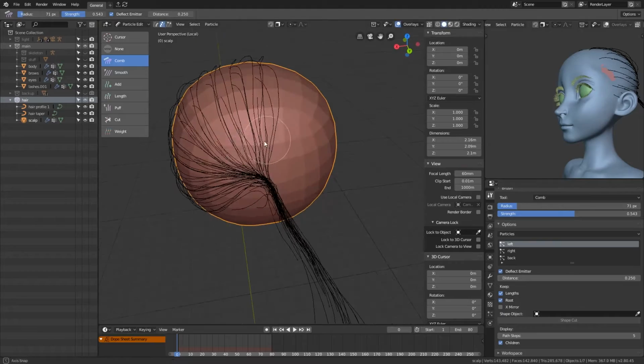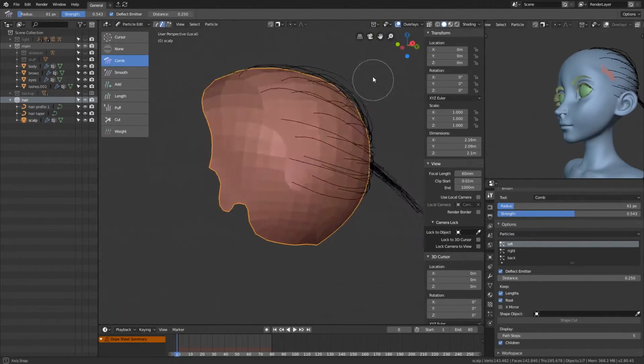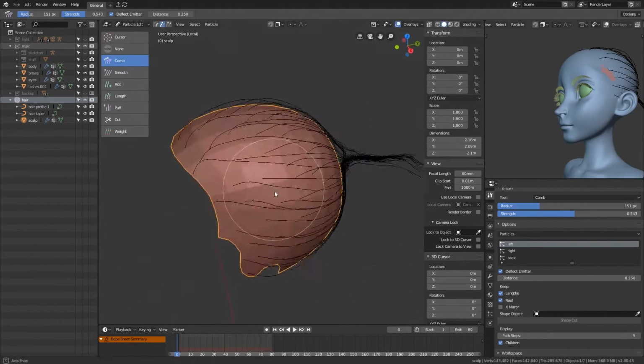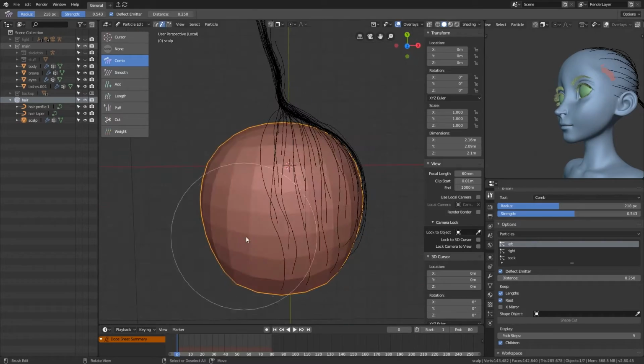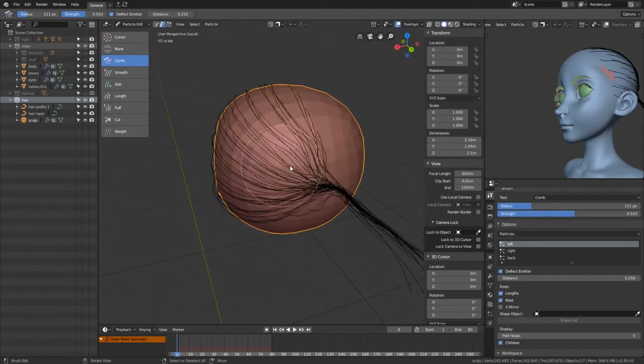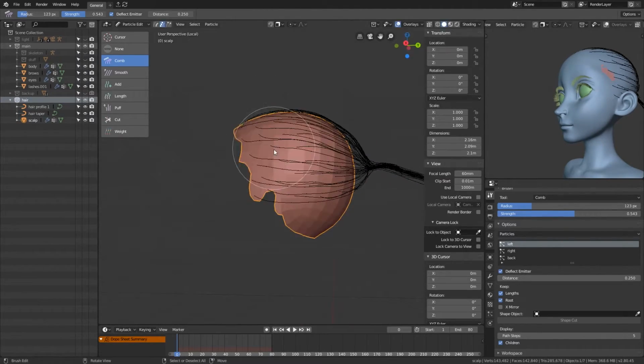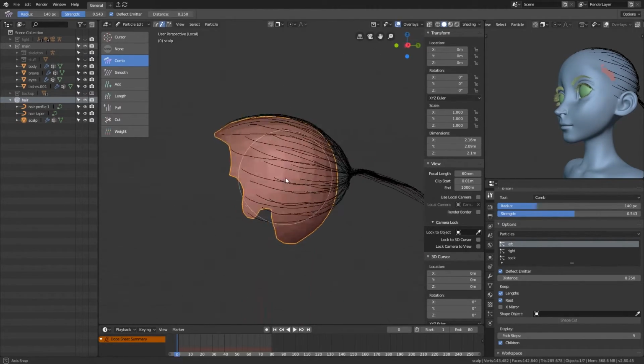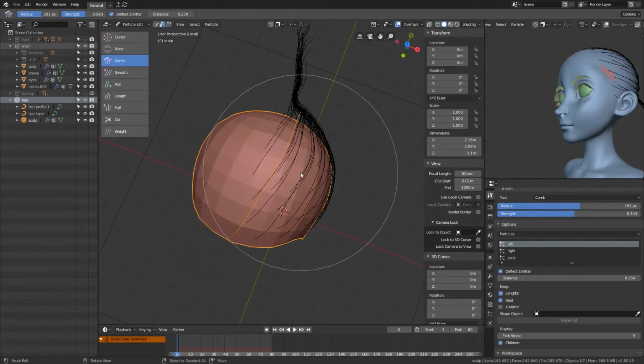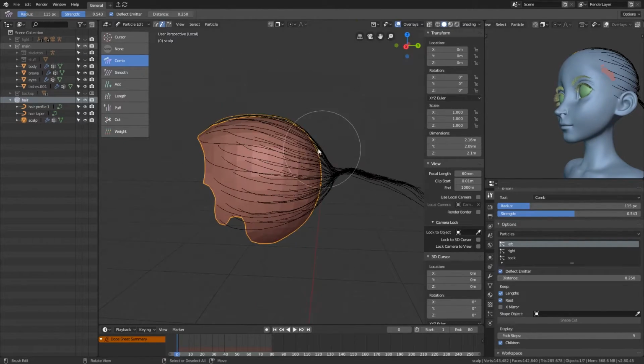Anyway, the bug is mitigated to a usable state. It is harder than usual, but still possible. And in the end, it took me about 2.5 hours to comb the entire hair. I reported the bug after this project, and they fixed it not long after, so you don't have to worry about it now.